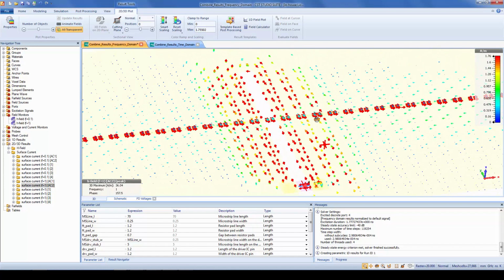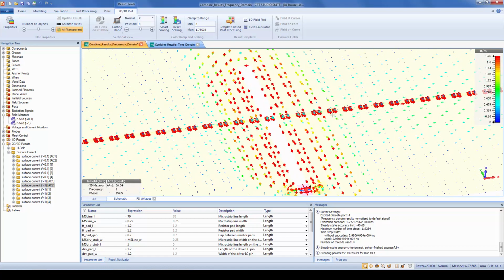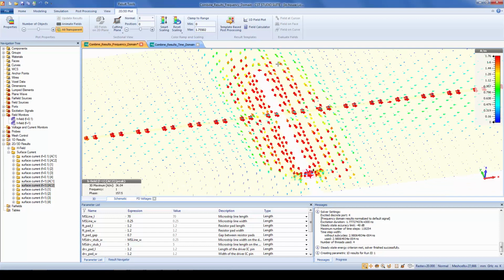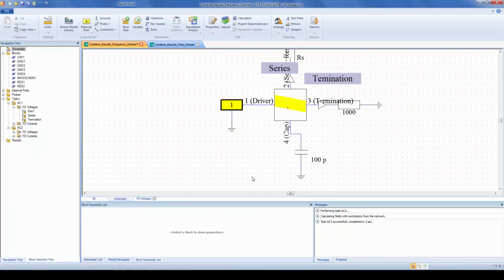It can conduct, and you can see how the return current, instead of going only the one way around, will flow also through the second cap, because I have added it onto the schematic. And that was very, very quick. It took just 2 seconds because it is reusing the data that has been previously calculated by the 3D solver.